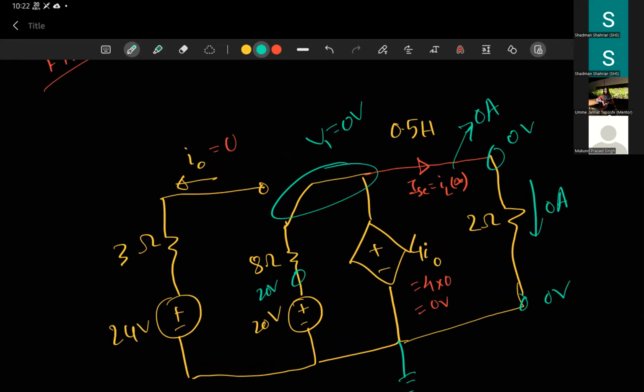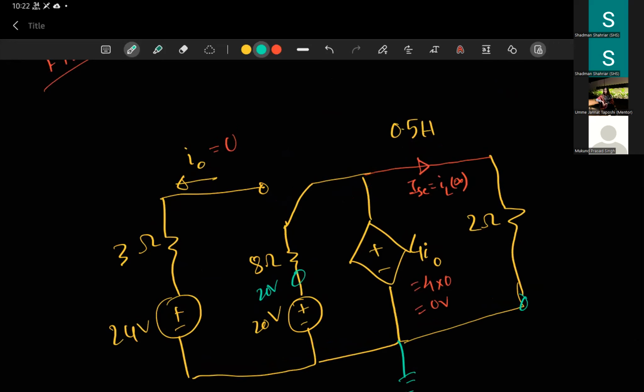The result will be 0. Okay, so you can do node analysis, mesh analysis, etc. to find out this is 0. That's what I'm trying to say. Okay. Is there anyone who didn't follow my logic? Okay, forget that. Let's do node analysis. I think this is problematic for some of you.